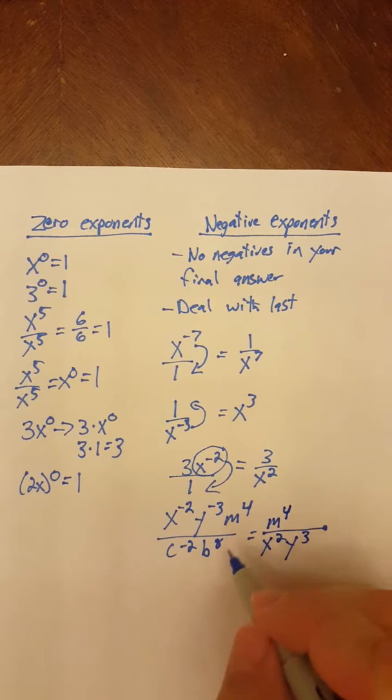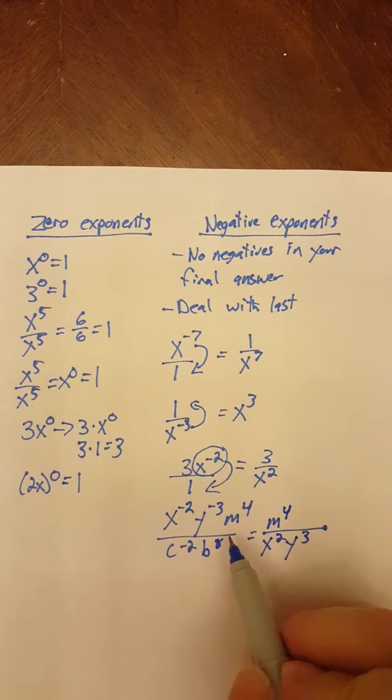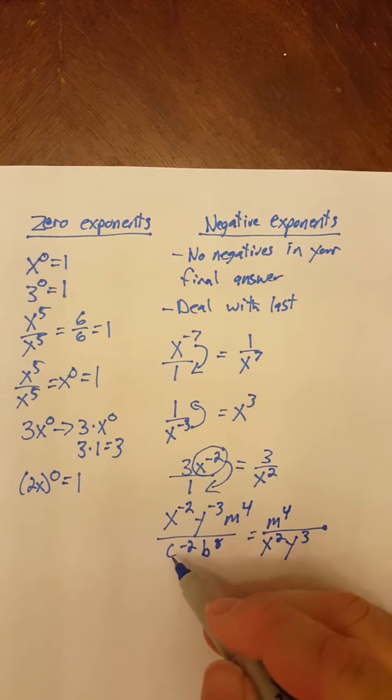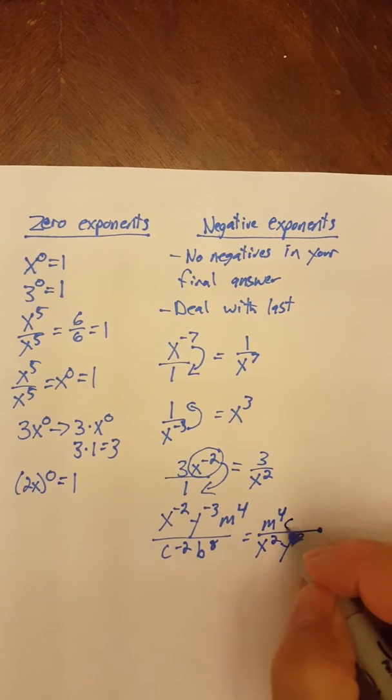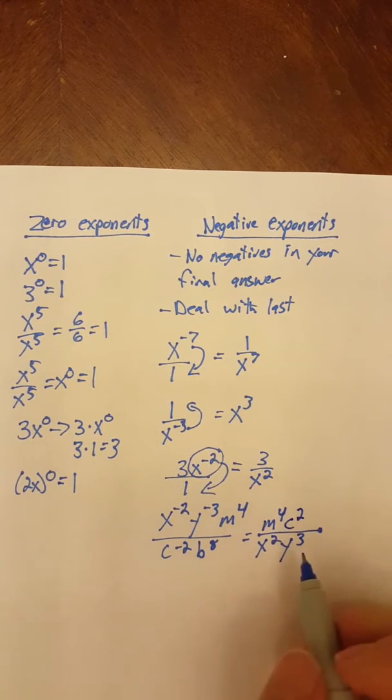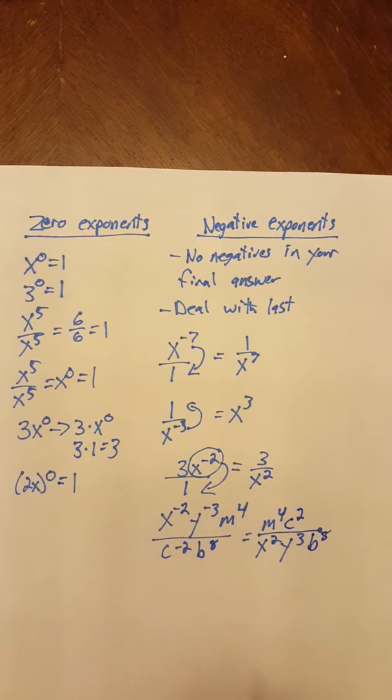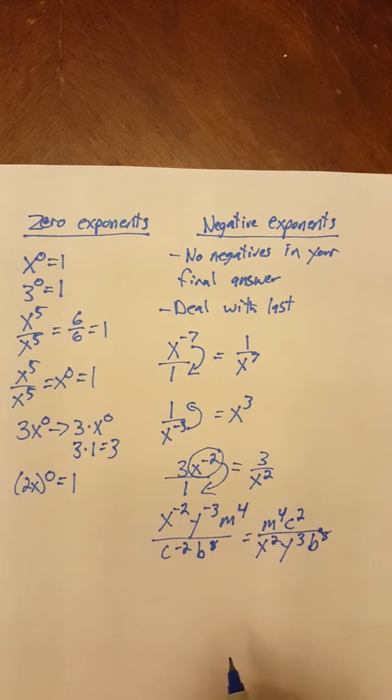This is where we need to get away from the idea of flipping it, because if we were thinking flipping, all this would go to the bottom and all this would go to the top, and we'd end up with the wrong answer. Now, when we keep going to the bottom, we have c to the negative 2, which means it needs to be moved, and it moves up as a positive, and the b to the 8, since it's not negative, it doesn't go anywhere and it stays on the bottom. Really, that's what it comes down to with negative exponents, is moving them up and down.